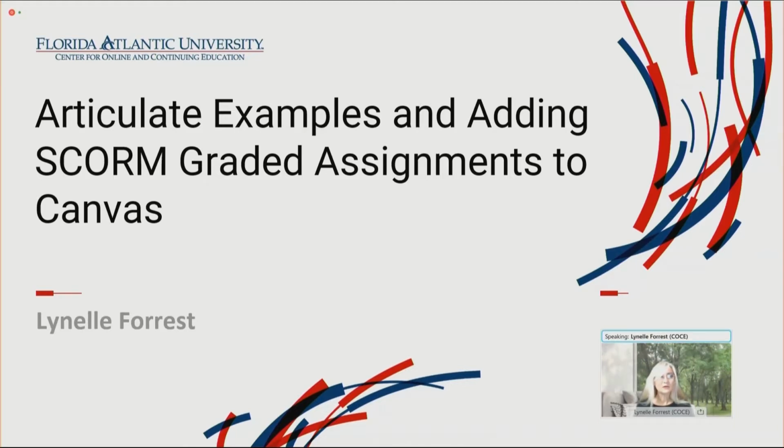And today we're going to talk about adding some interactive content to our Canvas courses, or just getting involved with them and getting used to them and finding out where we can use them and to help us with presenting our curriculum. Today we're discussing Articulate, and I have some examples for you and a little bit of adding them to Canvas with SCORM, at least some of the ways that I've tried.